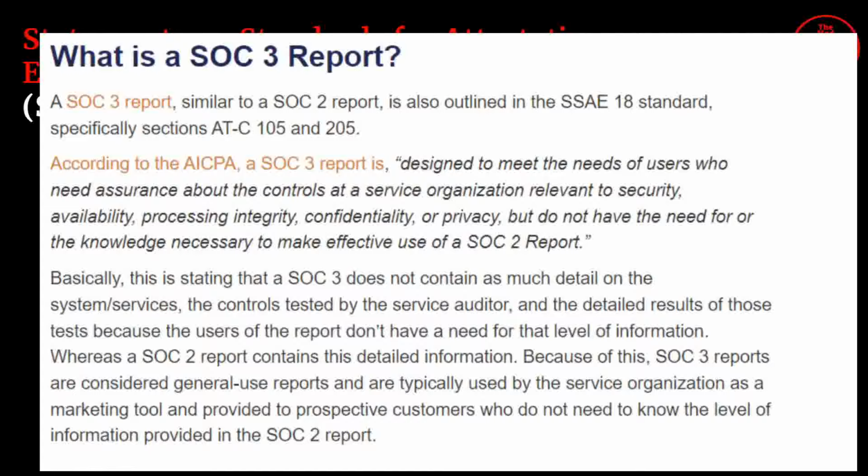There's your SOC 3 overview. If you're writing notes, remember, SSAE SOC 3 is your generic public view of this audit. Less detailed than SOC 2. That's the only notes I would take personally. Oh, look, it even says that, wherever I borrowed this from. Not as much detail. Oh, look! Typically used by the organization as a marketing tool. Hey, I'm glad this screenshot agreed with me.